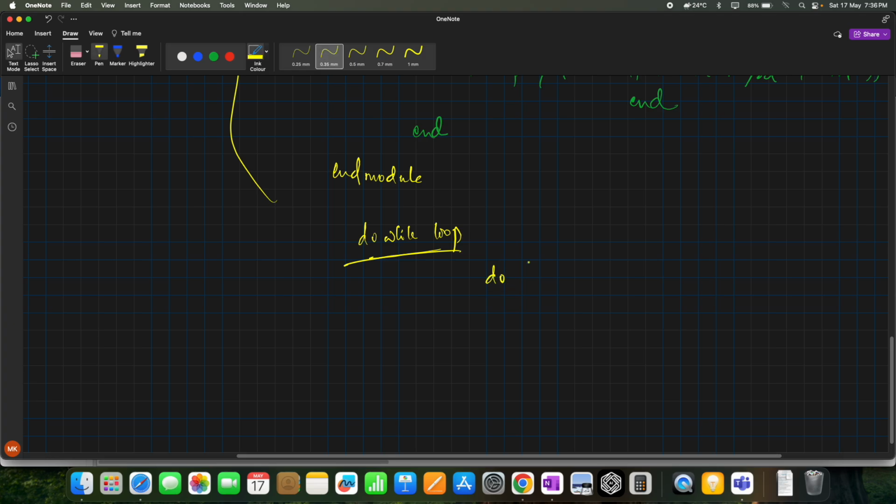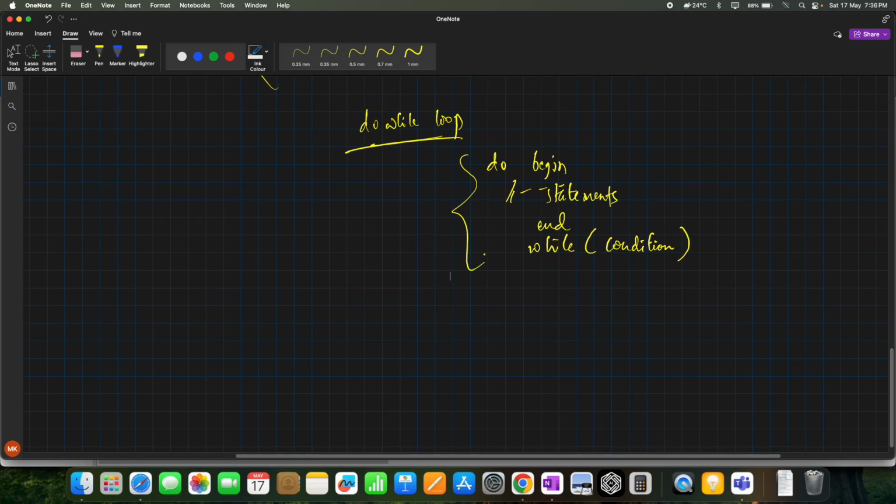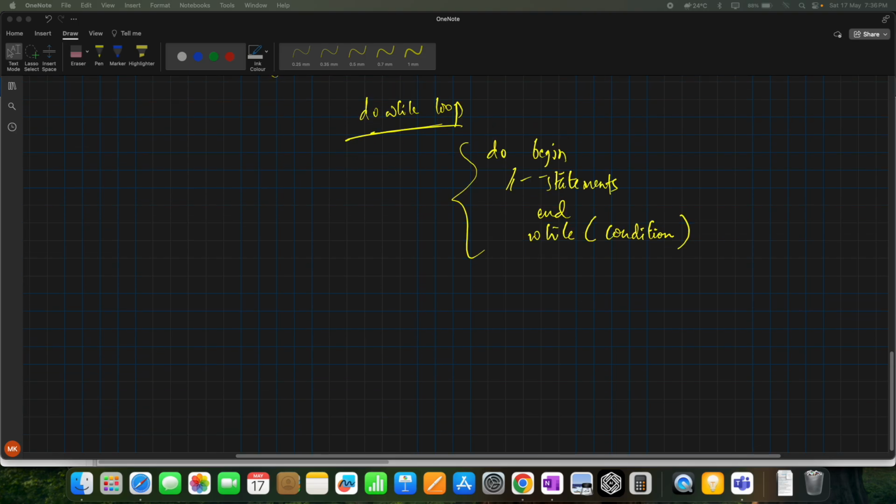Let's see the syntax. So do, begin, and do some statements here, and end. And after the end, add the while and check for some condition. So this is the syntax of the do while loop.